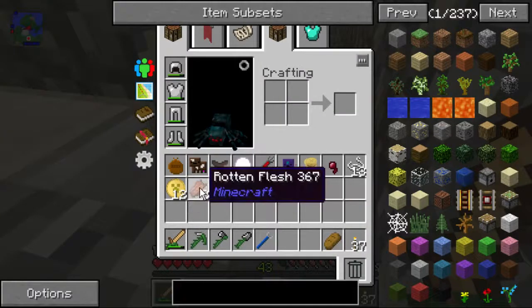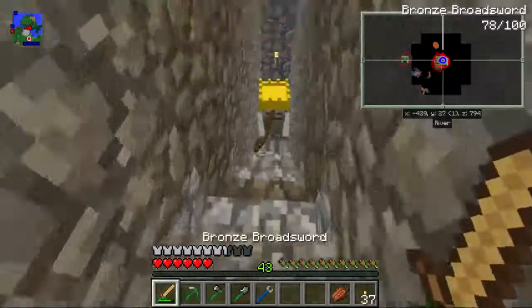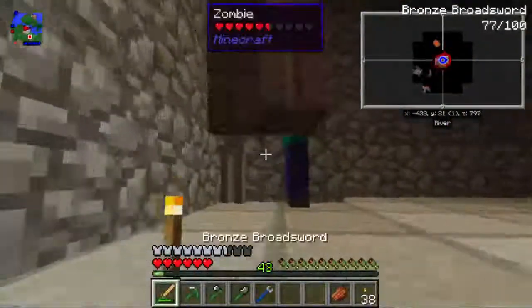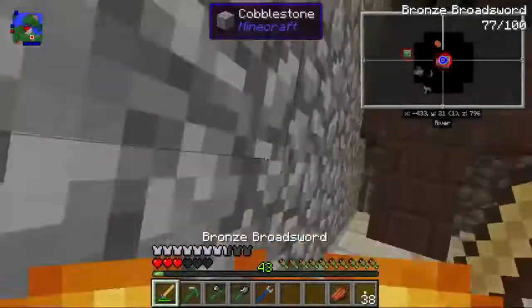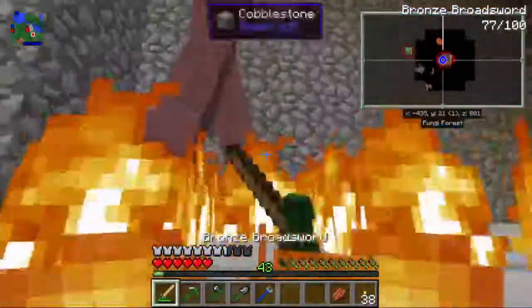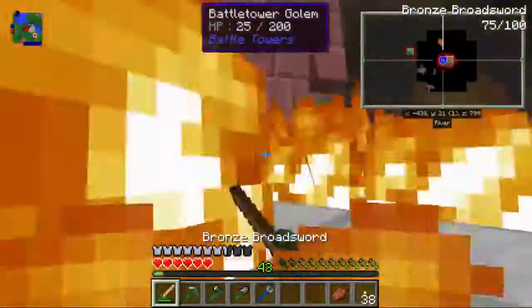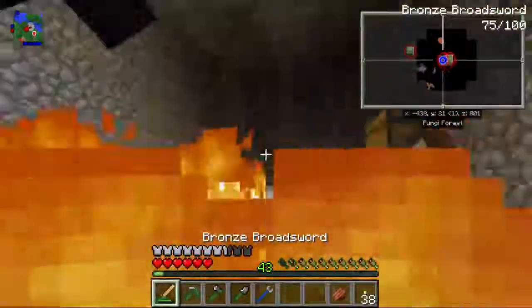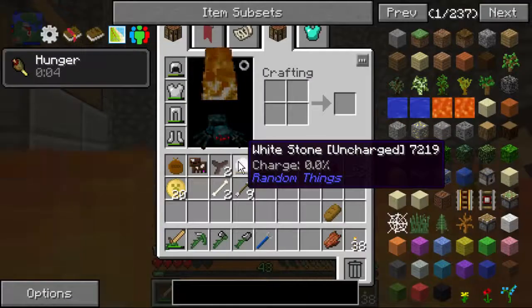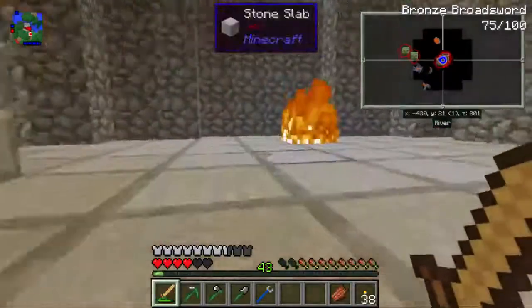Alright. I'm gonna eat this just to top the hunger off. And head back down. Round two. Ow, ow, ow, ow. Save me, Whitestone. There it goes. Yeah, he's dead. Got him. Oh, I did get the morph. Alright, so the Whitestone triggered, gave me full HP and regeneration and probably fire resist.